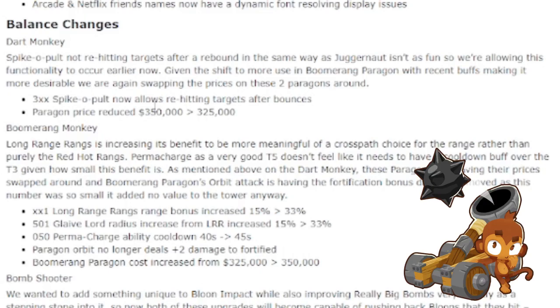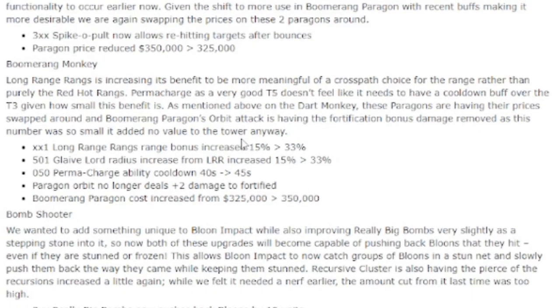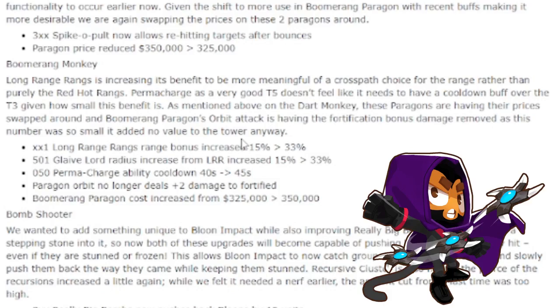And what else are they adding? They're adding some extra price reduction onto the Paragon, as it turns out that Dart Monkey has gone down a lot in the tier list now, so they're adding the price reduction back onto the Dart Monkey. And they're going to add that back onto the Boomerang Paragon once again, as they're adding some extra range onto the Boomerang Paragon to give it a little bit more of a meaningful range choice now. They're adding that extra range radius onto Glaive Lord, as well as nerfing Permacharge a little bit.